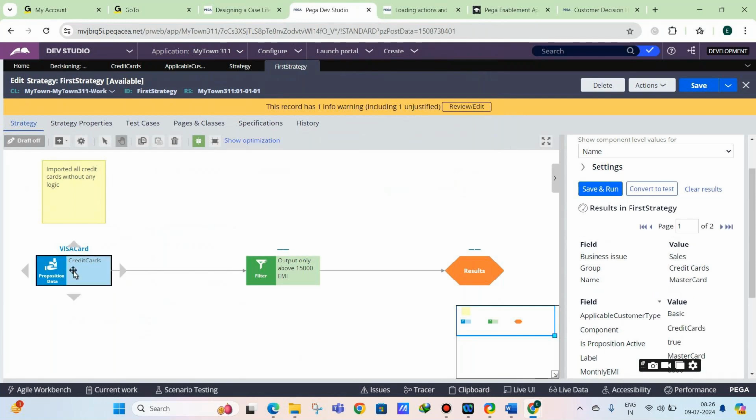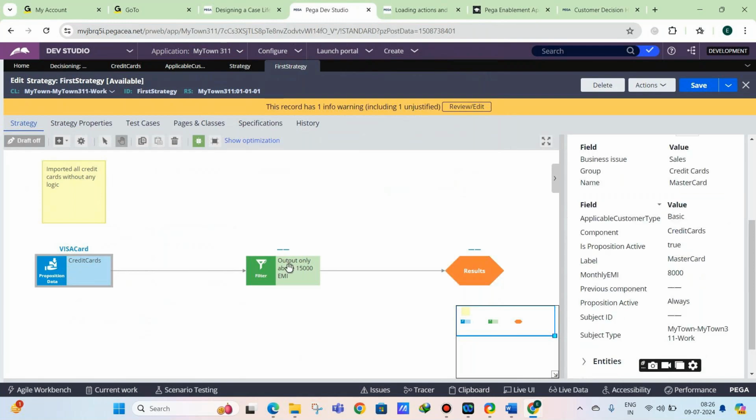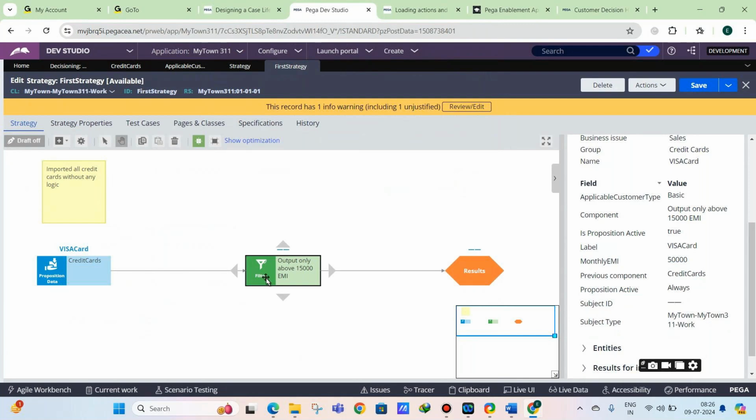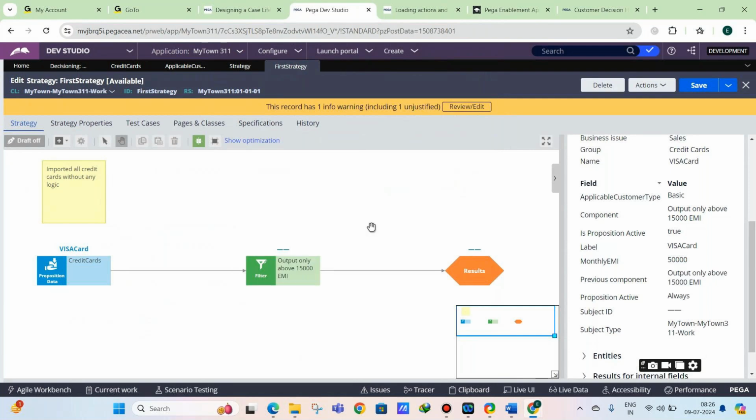Same way, when I come to the final results, I am expecting monthly EMI as 2000, but I am getting the output as 50,000. So somewhere it is getting changed, right? You need to click on each and every component and see that particular component's output. In this component the output is fine, so I'll click on the next component. What is the output on that component? There it is 2000. That means something is being done in that particular component. That is how you need to do the debugging.